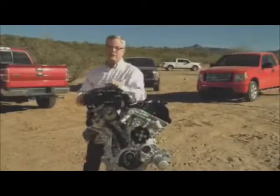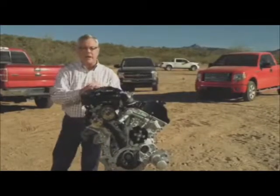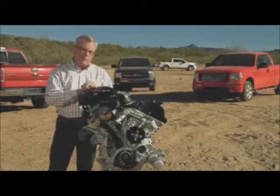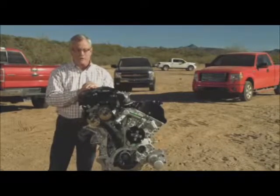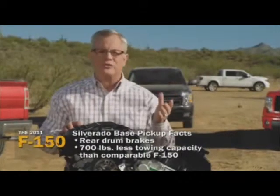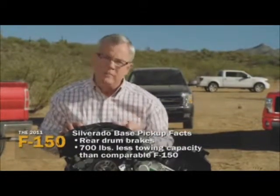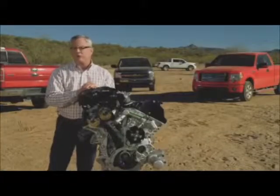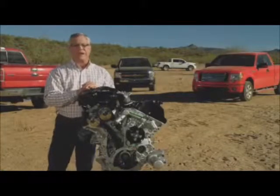This is the truth about trucks, and we came here to compare. We tested the closest competitor, the Chevrolet Silverado with a 4.3-liter V6 — well, what used to be the closest competitor. Chevrolet is still putting standard drum brakes on the back of their base pickup truck. Ford's 3.7-liter out-tows the Silverado by 700 pounds, and it out-tows the Ram's 3.7 by more than a ton. The gap is so significant, they're not even in this race anymore.